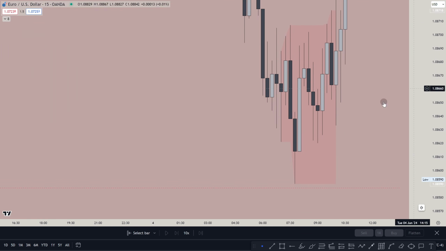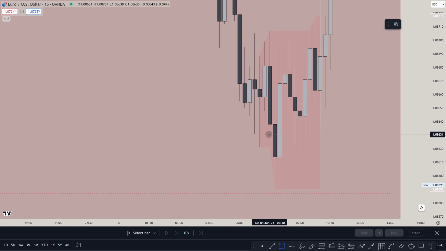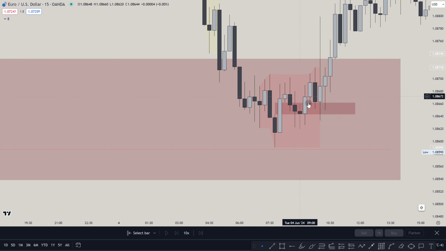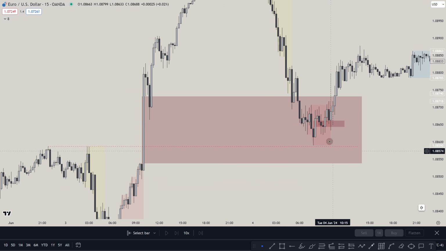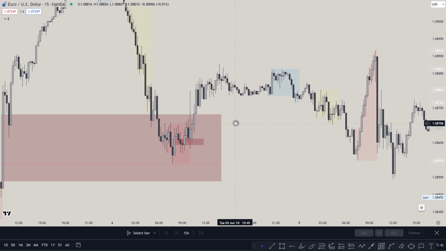But after that, what happened is we actually get this creation of fair value gap. Creation of fair value gap, entering lower time frame, going higher. So only if it's a higher time frame fair value gap, I'm going to be entering from. If it's a lower time frame fair value gap, I'm not going to be entering. I'm going to be waiting for this level to be respected first to go higher. But this is one example. Actually, taking also this low into the fair value gap, going higher. That's a reversal pattern, okay?